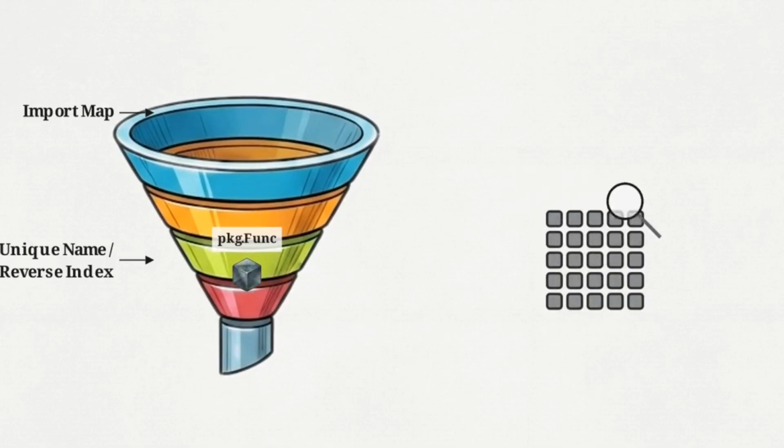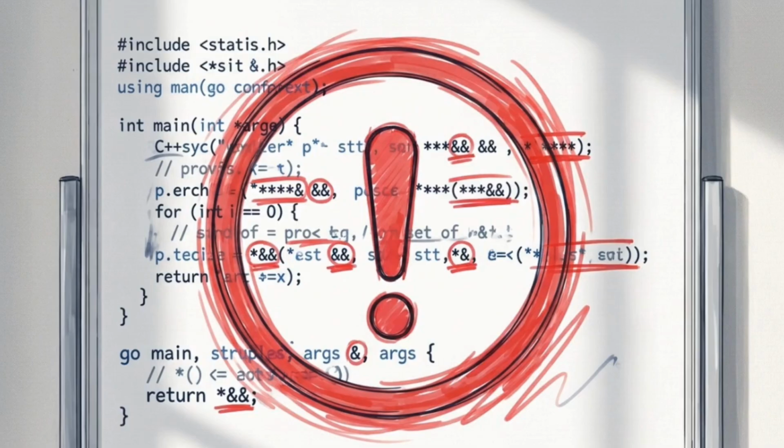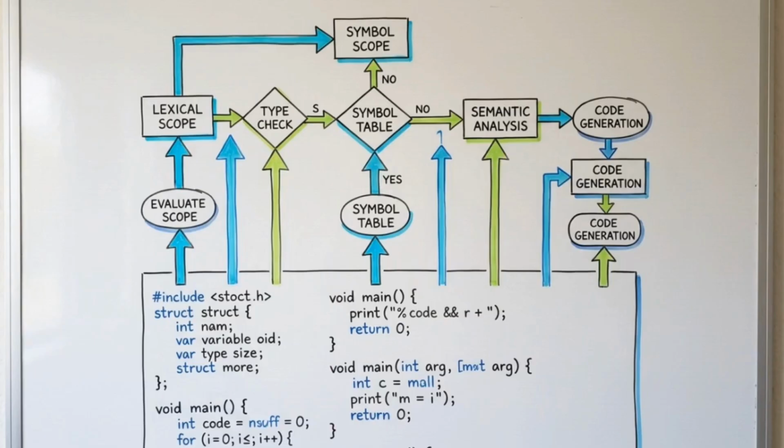Here, the system queries a project-wide reverse index, searching for a uniquely named match anywhere in the codebase. This string-based cascade is highly efficient, but it completely breaks down on languages utilizing pointer indirection, implicit scopes, or method receivers, like C++ and Go. To accurately map these complex architectures, the system deploys a specialized LSP-style hybrid type resolver.